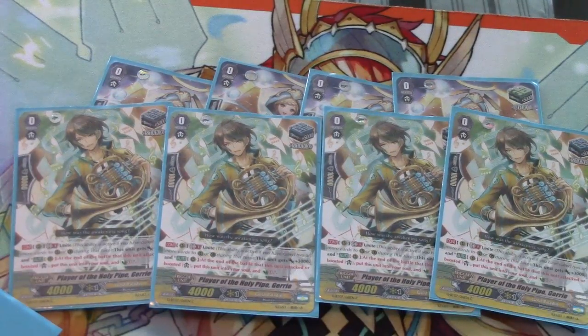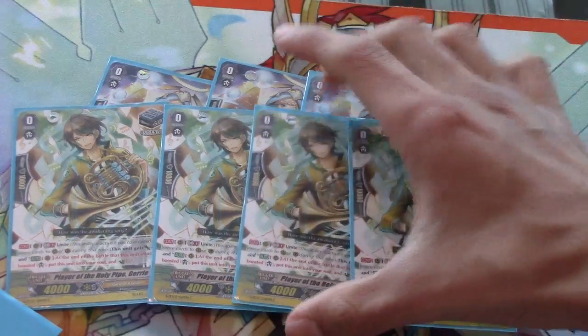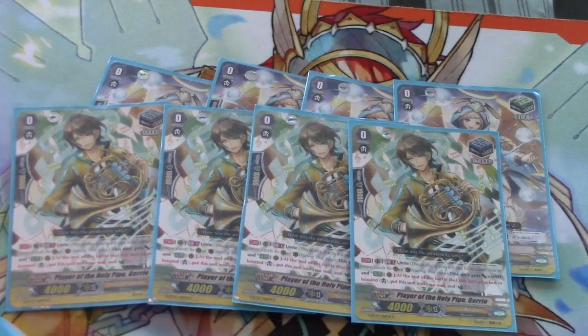Jerry's skill is continuous, Generation Break 1, Unite. He gets plus 3,000, which means he becomes a 7k beat stick. And after he boosts or attacks, at the end of the battle that he boosts or attacks, you may pay the cost of you put him into the soul and countercharge 1. Again, just that nice countercharge engine. Really nice. I run him at 4 because that way you have more consistent countercharge, which means more counterblast for next turn.